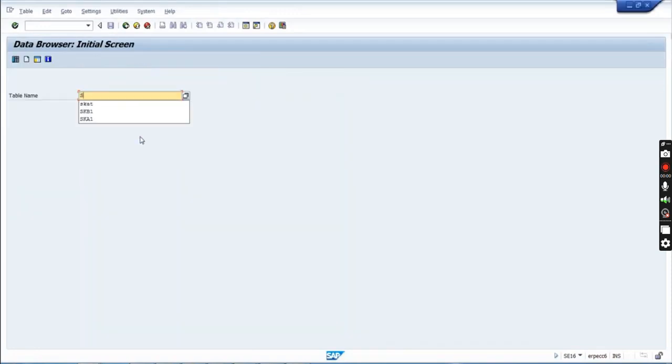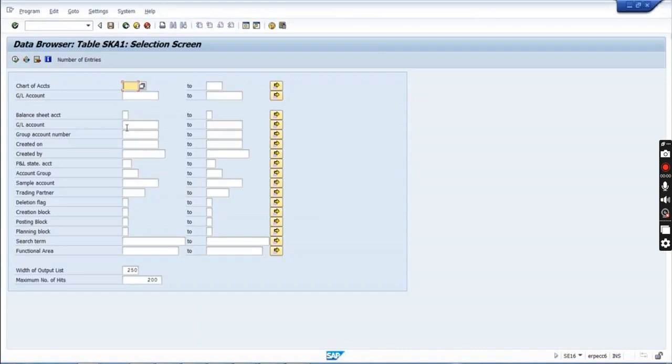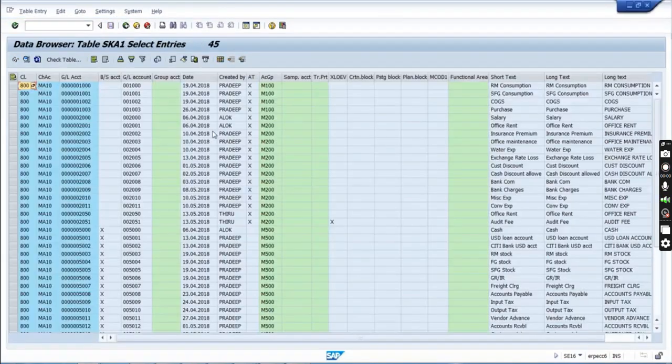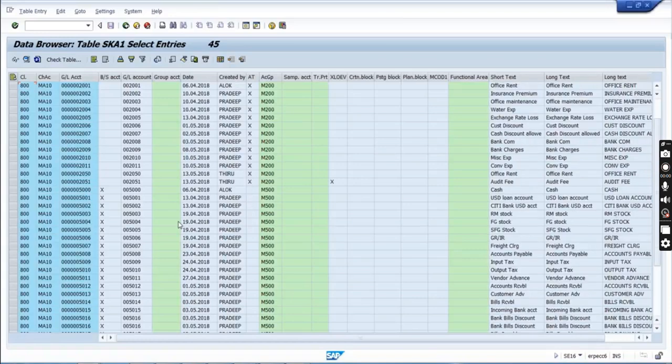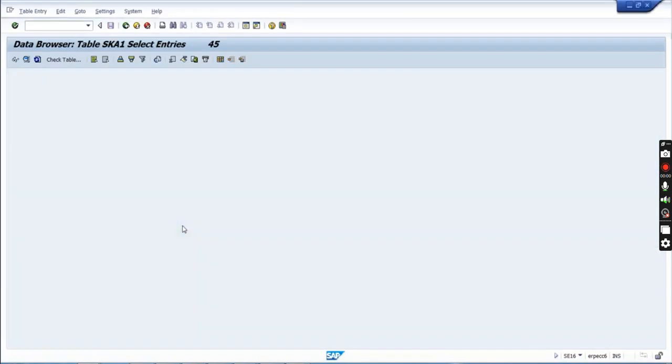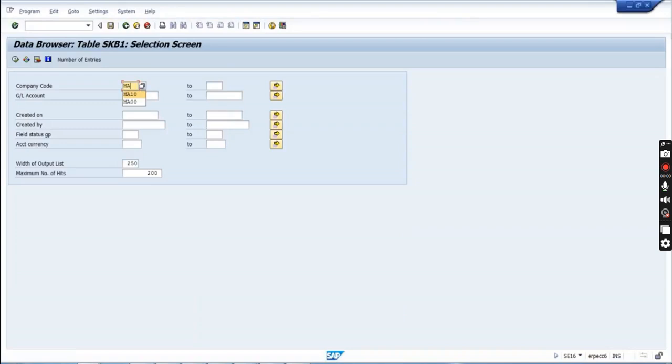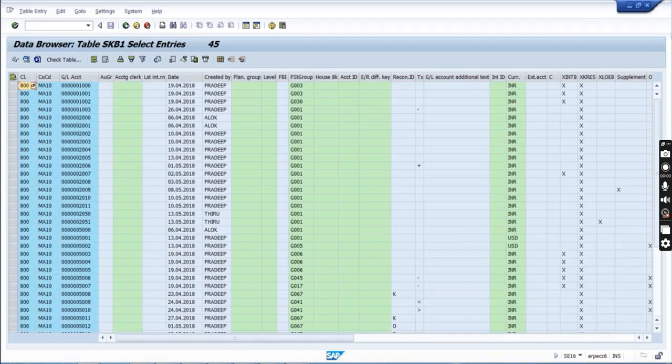It is SKA1, the chart of account segment. Here the chart of account is MA10, and you can see so many ledgers. Similarly, the company code segment is also there, SKB1, again with so many ledgers.